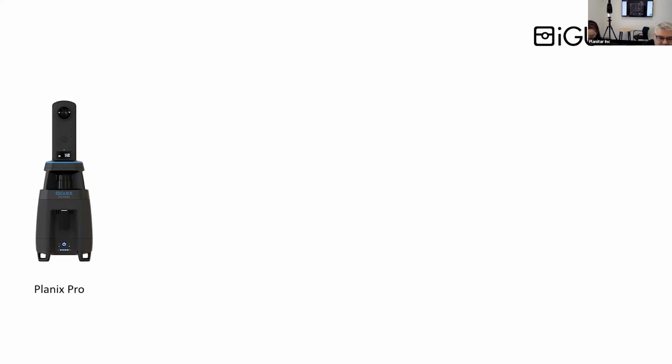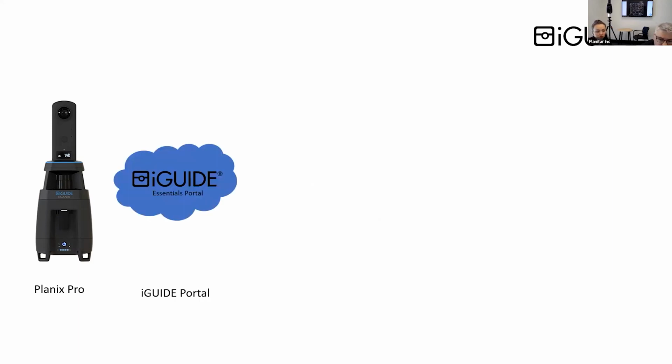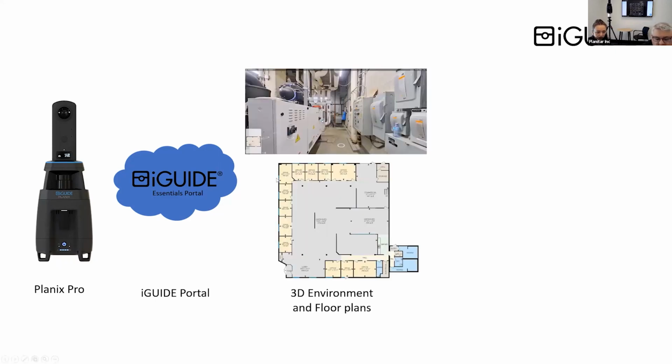We're the designer and manufacturer of that product. You use it, like on the tripod behind us, to capture spaces. Once you've captured that space, you upload it to our portal, and from there it triggers a bunch of events. There are 2 main outputs: a floor plan and a 3D environment. So these are our core products.